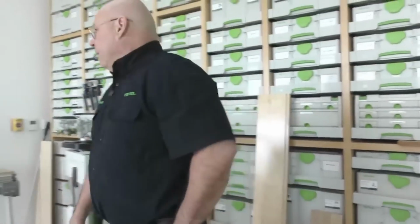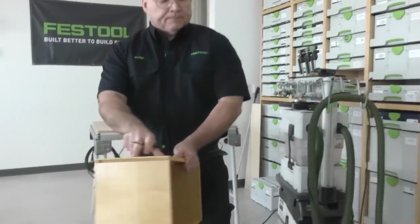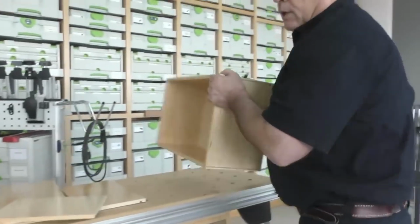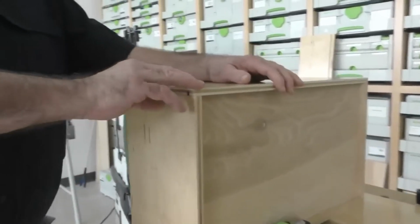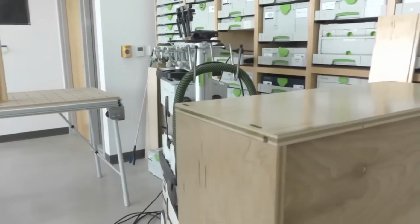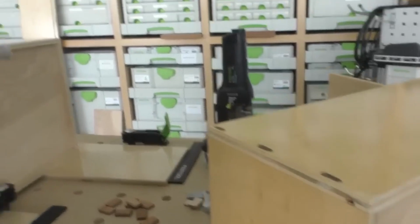Okay, so I'm gonna bring my example over here. How do I get the center one? Okay, so I'm going to come over here. I'm gonna pull this over because I made one yesterday, and I'll show you the second way I'm gonna do this today. Because I want to set up my cross stops to do all three. So hear me out. I'm going to measure from here to here because I want to get it close to center so when I pull the drawer out, you can see, oh, look how, that's aesthetically pleasing. So I'm going to take it like this.